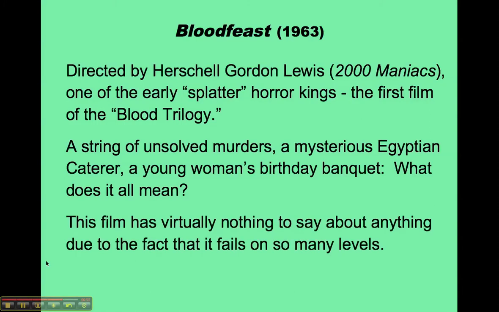So it's really hard to talk about this film theoretically or anything else because it's bad in a lot of ways, but it's so bad it's good in some respects. So enjoy that aspect of the film. But yeah, we're not going to really talk about how this fits into history, except for the fact that it kind of does. But yeah, it fails on pretty much every level. But that's kind of fun in a way.